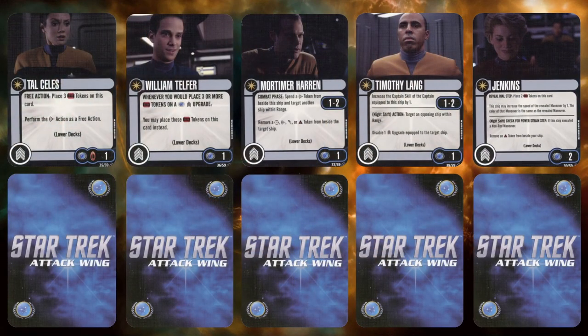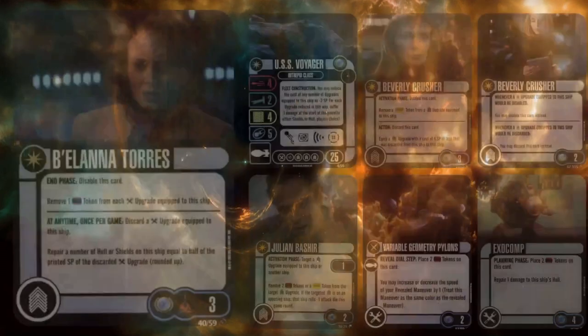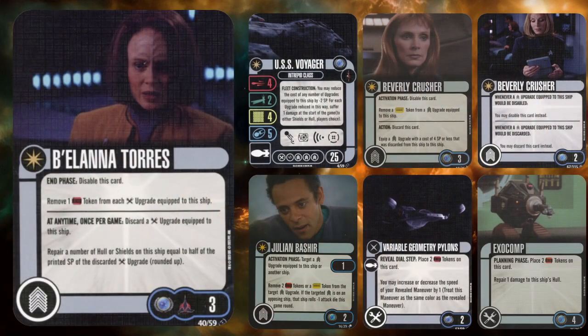So the next crew that we're going to be looking at is B'Elanna Torres. In phase, disable this card. Remove 1 time token from each tech upgrade equipped to this ship. At any time, once per game, discard a tech upgrade equipped to the ship. Repair a number of hull or shields on the ship equal to half of the printed SP of the discarded tech upgrade rounded up. She is Federation Klingon dual factioned, which is very thematic.